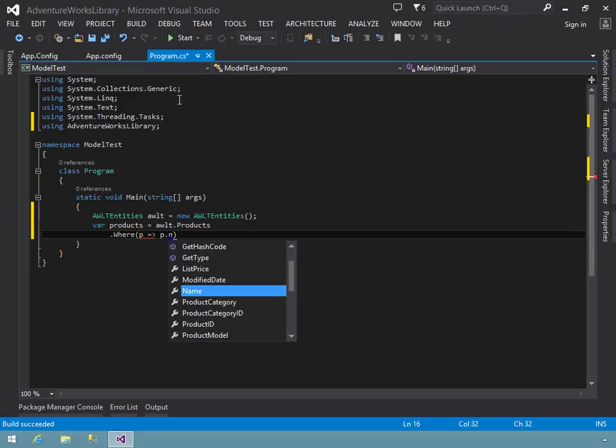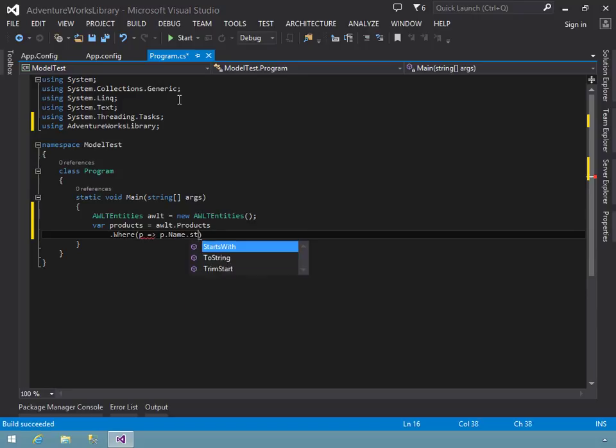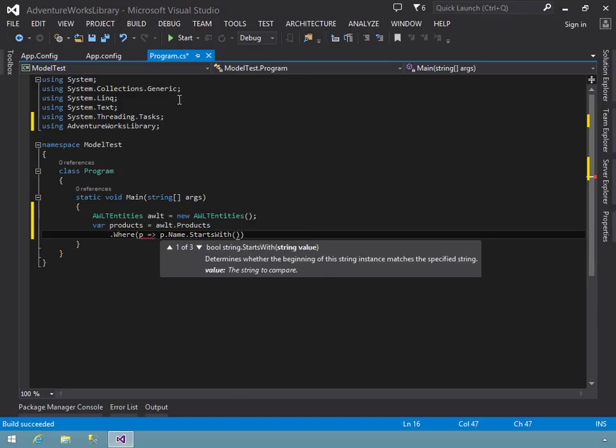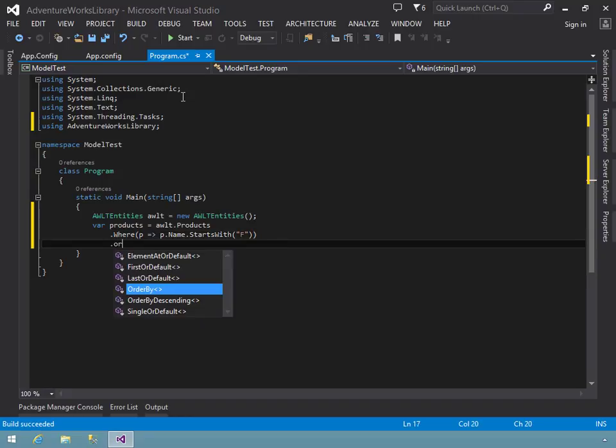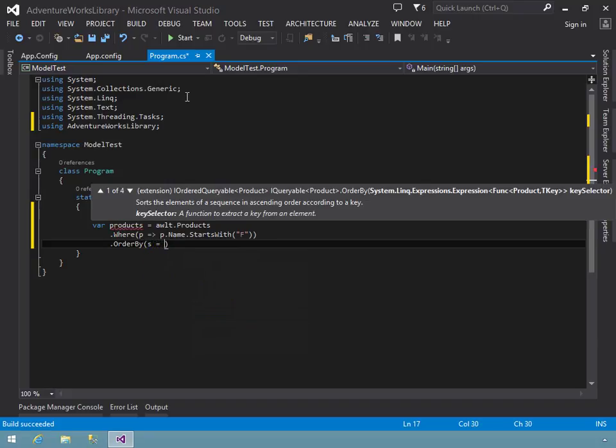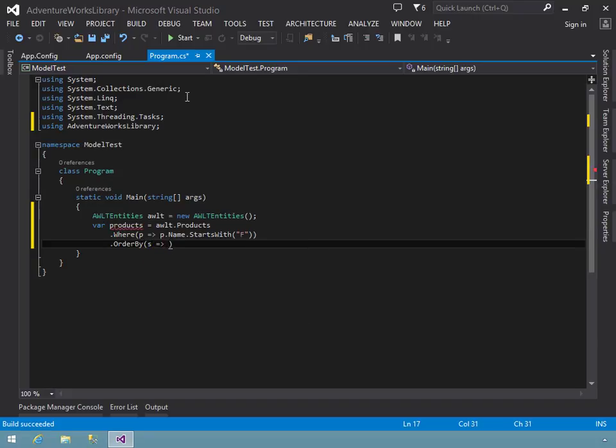To use p.Name.StartsWith, and I want all of the products that start with F. So that's going to filter the products from the entire set of products within the database. And then I want to sort them, so I'm going to use the OrderBy method, p.Name. So they're going to be in alphabetical order by name.